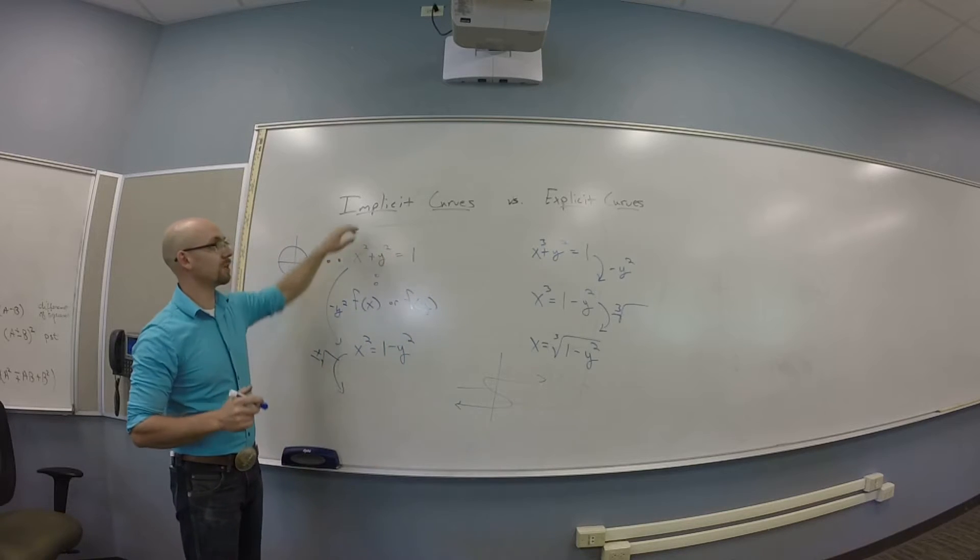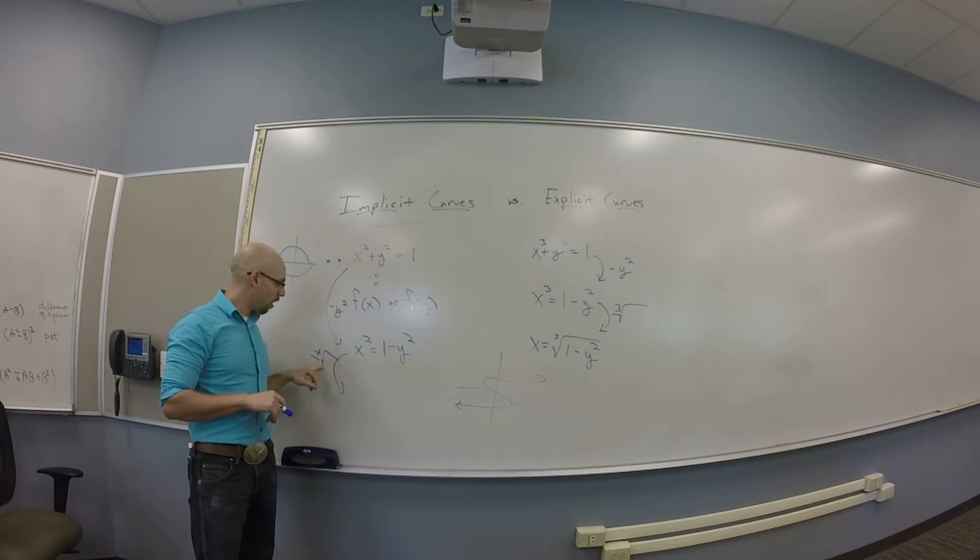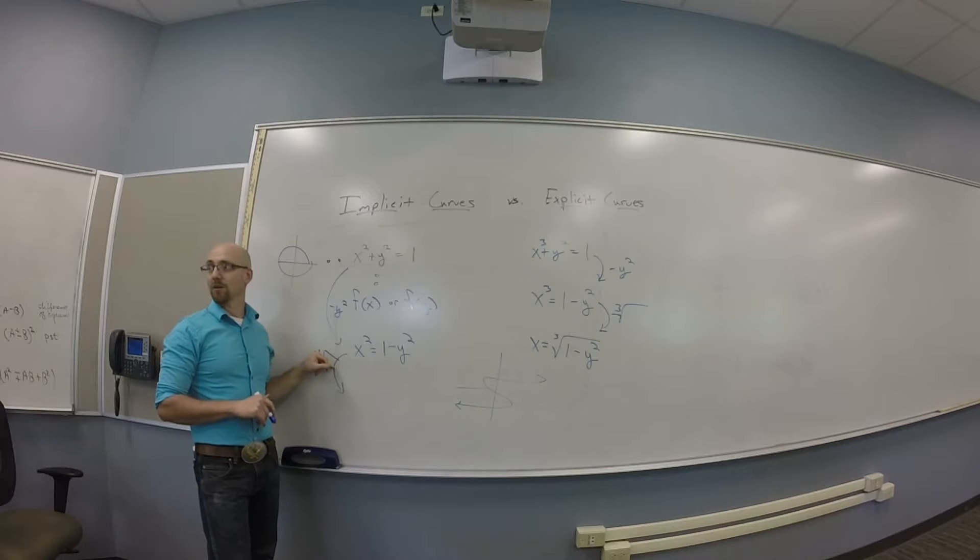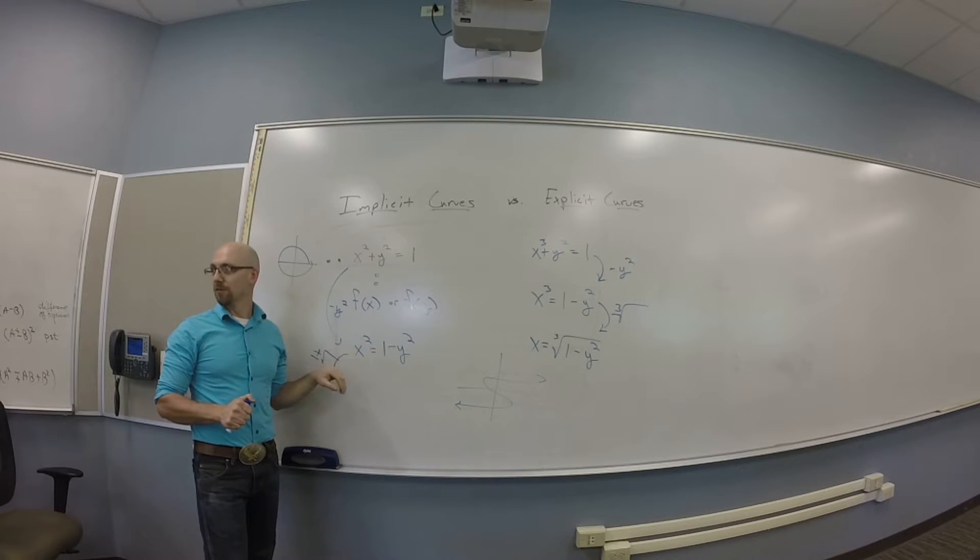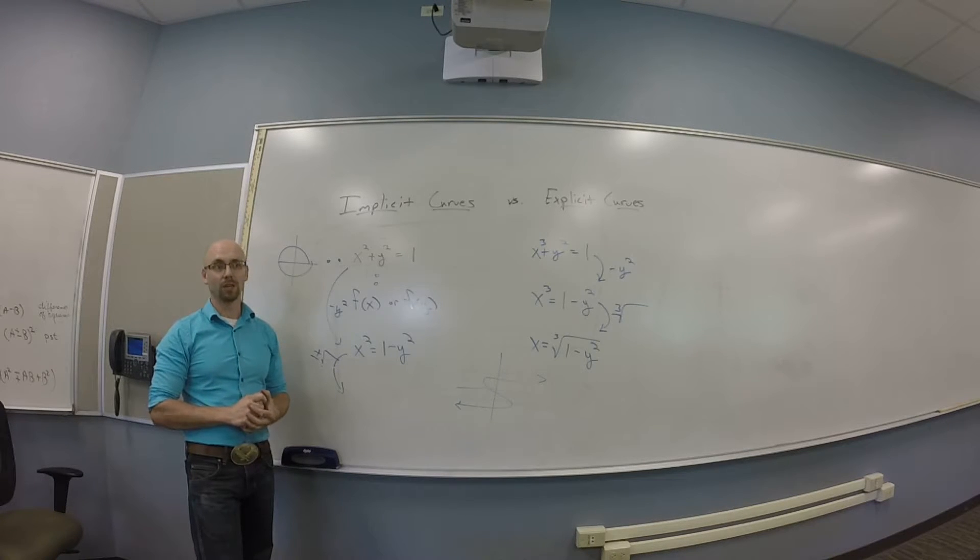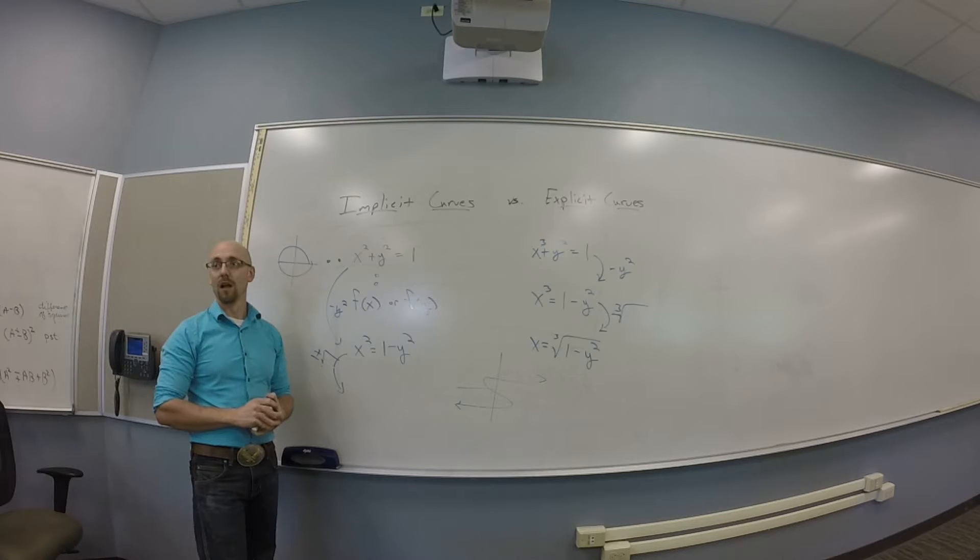That's really all I needed was implicit versus explicit. And the things you need to be careful of are taking square roots of both sides. In fact, taking even roots of both sides will cause headaches. You should also be leery about dividing by variables and taking logs of both sides.